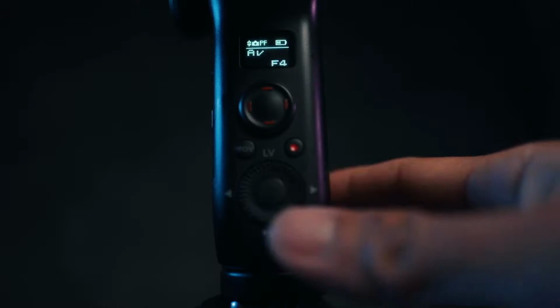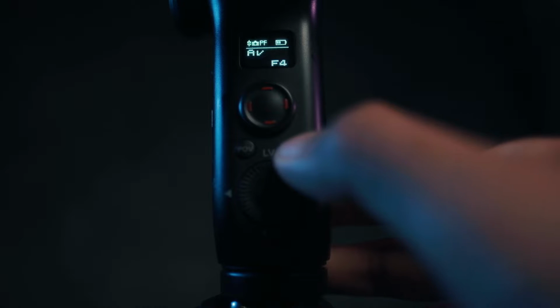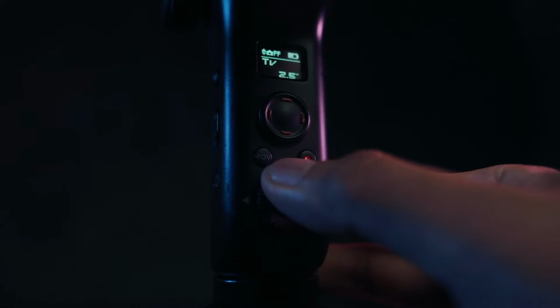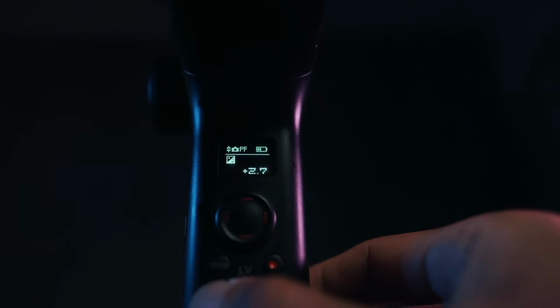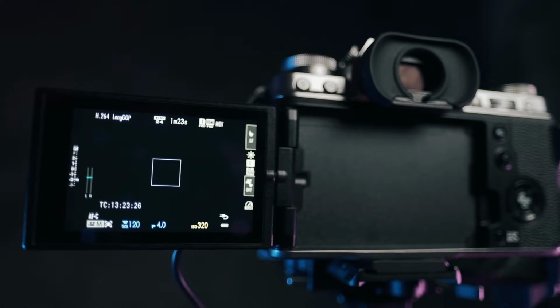Now that we have the camera connection properly established, let's go ahead and look at the functions that you're now able to control. Starting in photo mode, if you press the black button halfway, that will allow you to focus, and pressing it all the way, you will be able to take a photo. Now, if you press this tiny red button, it will let you lock your focus. Additionally, while in photo mode, you're now able to control your shutter speed, your ISO, as well as your exposure compensation. Unfortunately though, when you switch to video mode, the only thing you're able to do is to focus by pressing the black button halfway, as well as to stop and start recording, which personally, is all that I actually need.